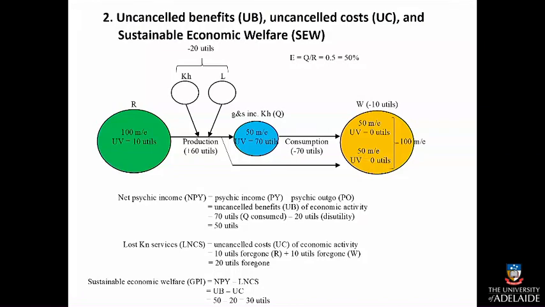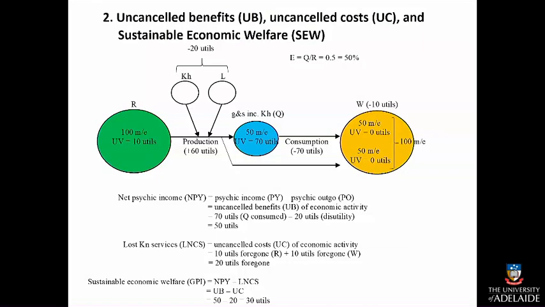I'm assuming that the production process results in 20 units of disutility, which might include some social costs, which I'll talk about, which are included in the GPI, such as the cost of crime and the cost of unemployment. Not all the labour that might be applied in production consists of the whole labour force, so we have unemployment and so forth. So the net psychic income is basically equal to the economic benefits minus social costs. Okay, that gives us a net psychic income.